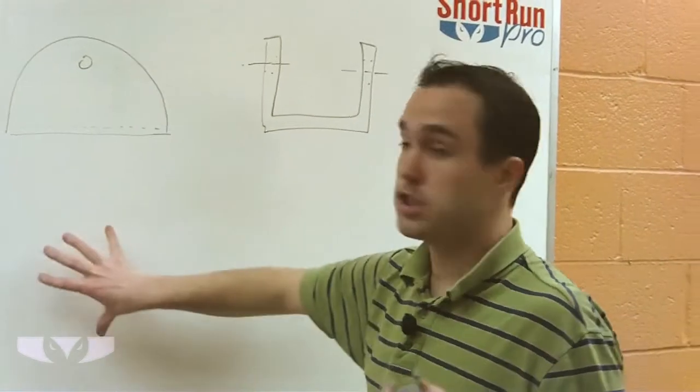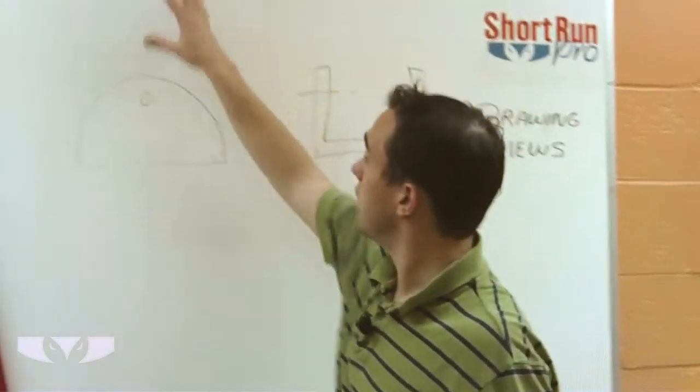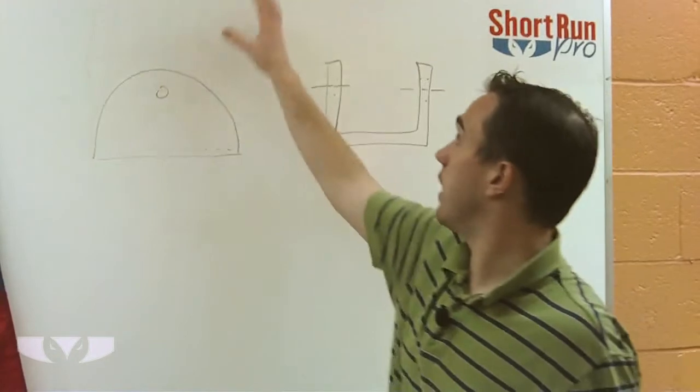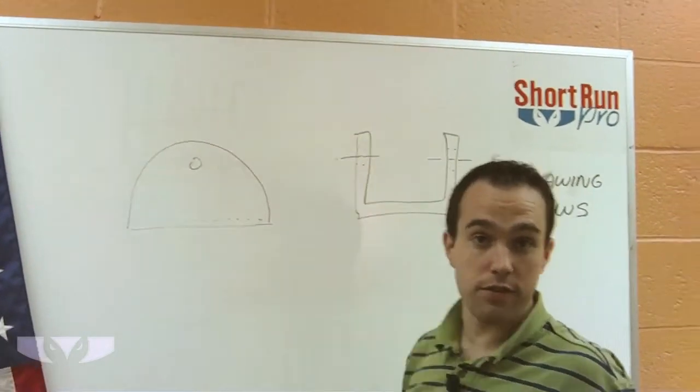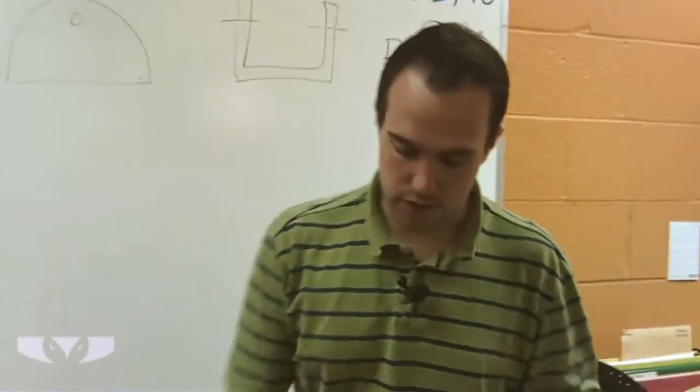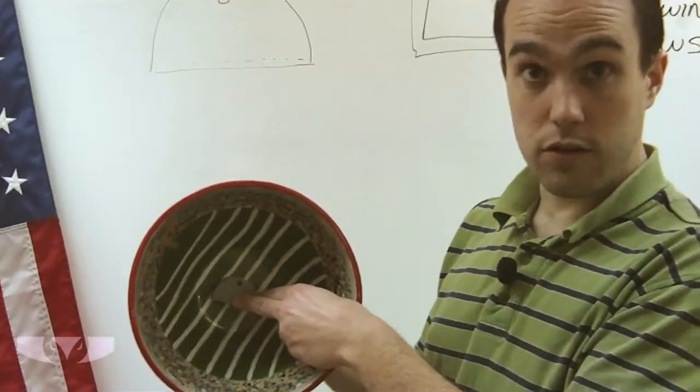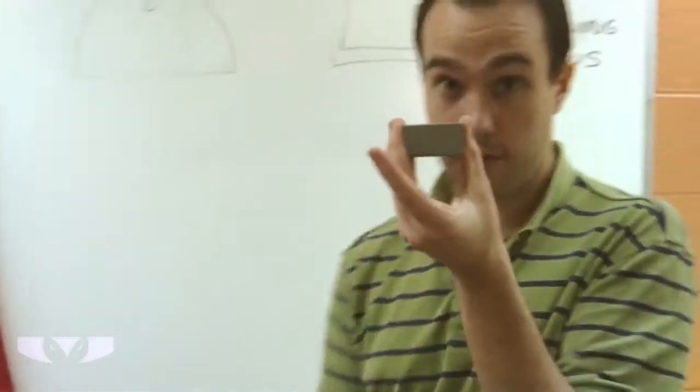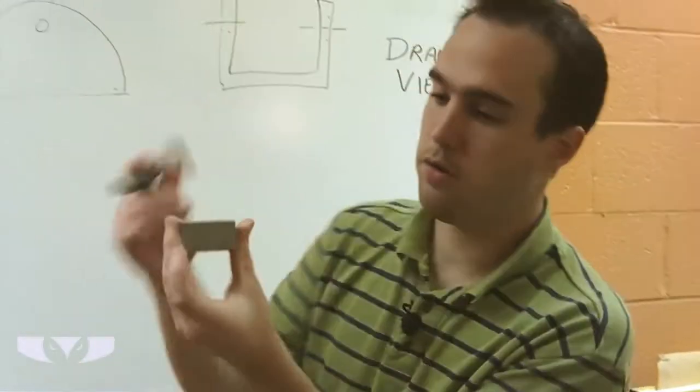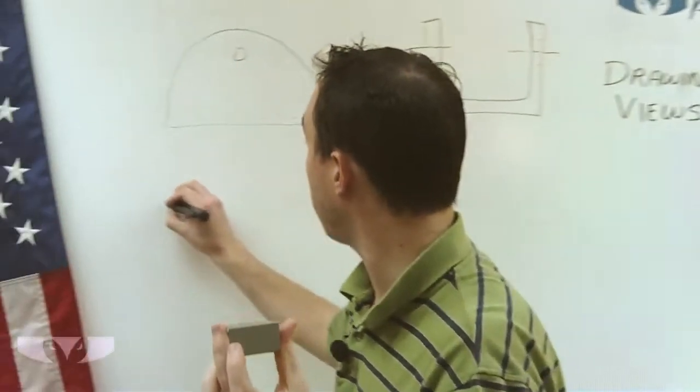So we'll have a top and actually we'll have a bottom. This would be front view, side view, and I'd usually do a top view, but I didn't leave myself enough room on the board, so I'll just do a bottom view. You start there and you rotate it down like that. So what you'll see is a flat plate, and all the hidden lines are behind there.